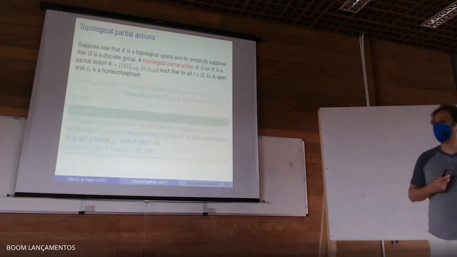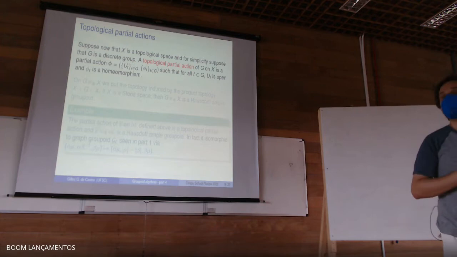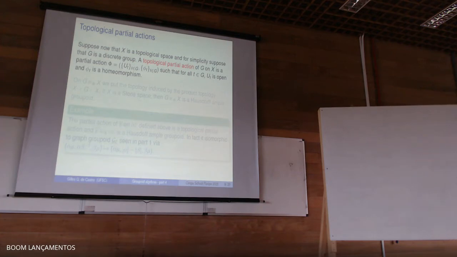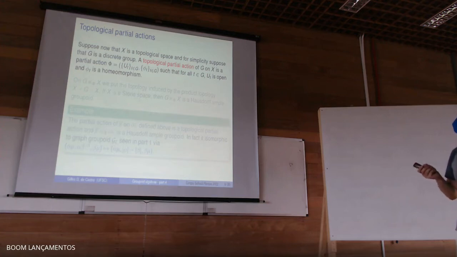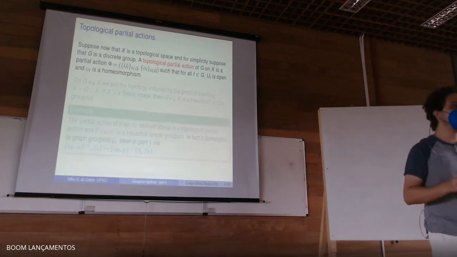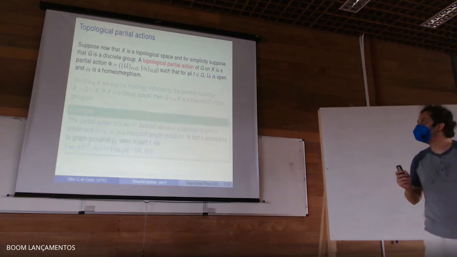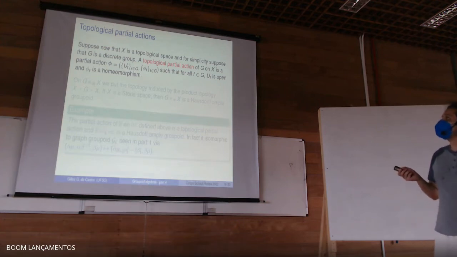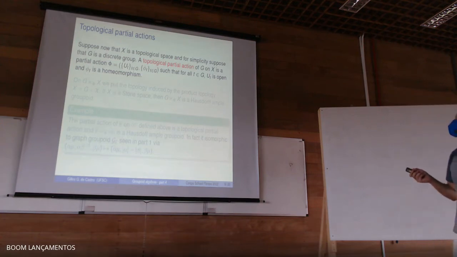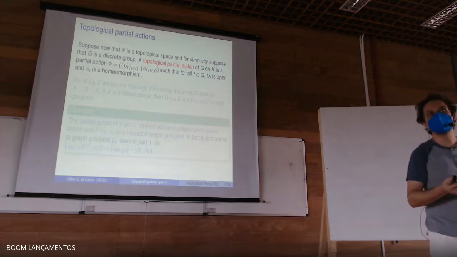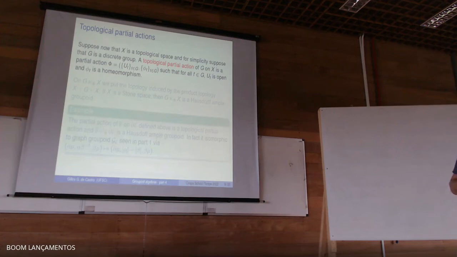Okay, and as I was saying before, we can put more structure on a partial action. One of the things that we are interested in is using the topology. So we have the notion of topological partial action, and the idea is that we have a partial action as we had before. And here, we are only going to consider G having the discrete topology. So G is a discrete group, and X is a topological space. And what we ask for it to be a topological partial action is that each domain set U_t is going to be open. And the other thing that we ask is that instead of only looking at the bijection, we want all of them to be continuous. So the inverse is going to be continuous.